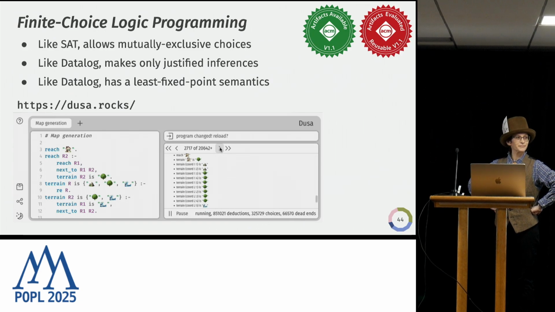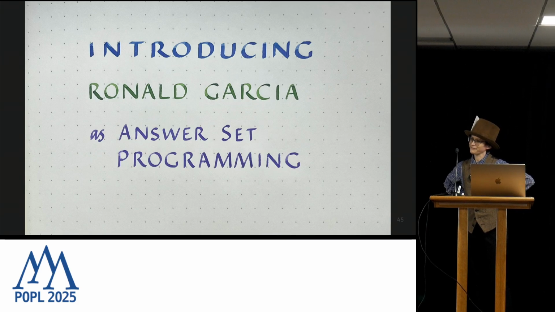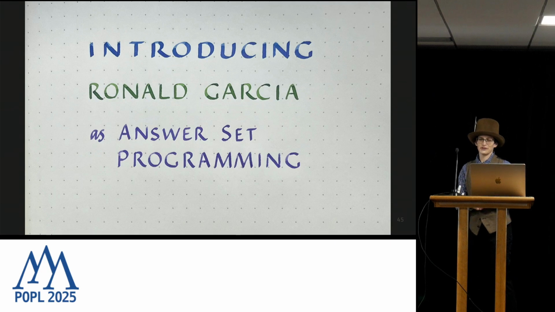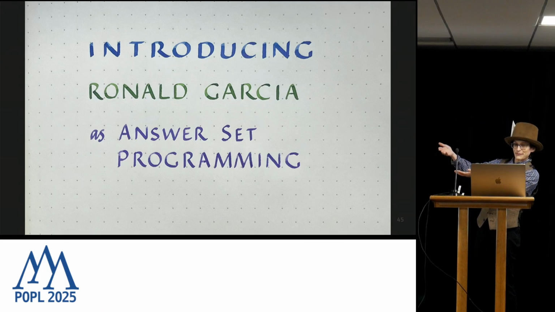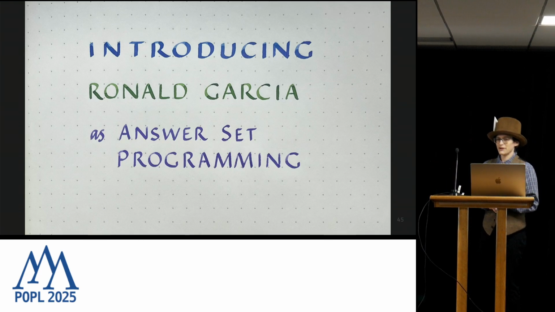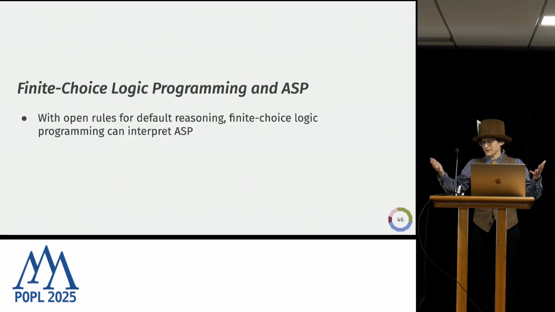I have more of a comment than a question. Yes? You see, answer set programming handles this combination of forced deduction and free choice that you've been describing. What's the connection? So this is a great observation. Everyone, I'd like to introduce you to answer set programming, an old friend of mine who I've actually learned a lot from. And in fact, one of my original motivations was understanding ASP better. So let me give you at least a kind of a first answer here.